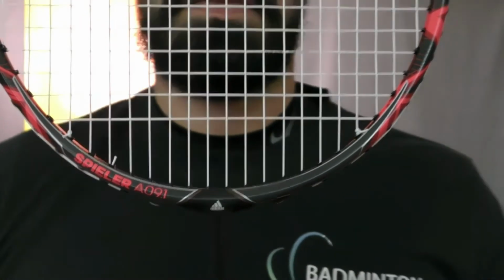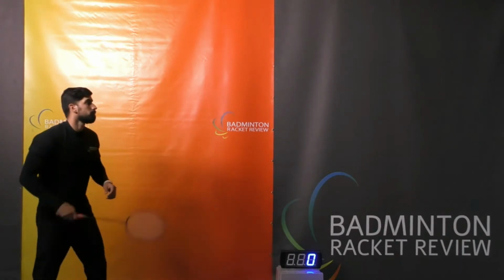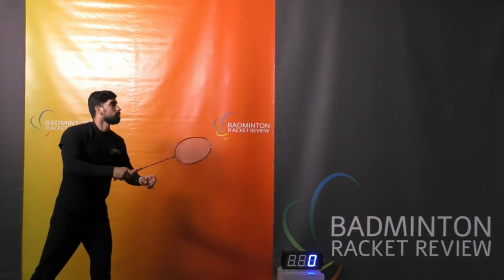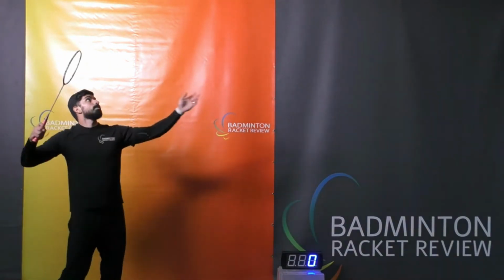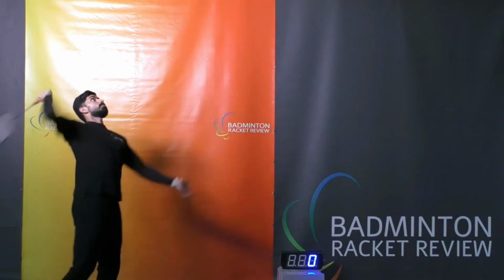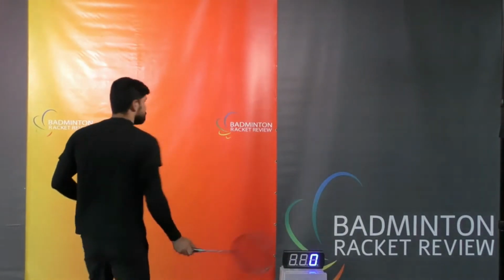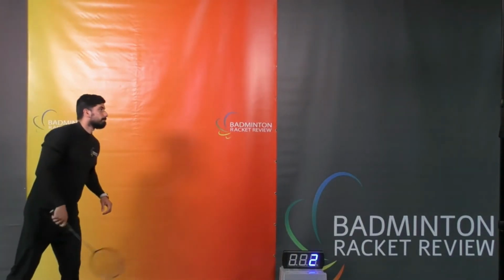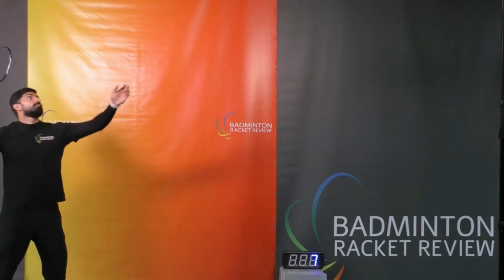Let's move on to the smash test. For the smash shot that you're seeing here, and for all of the rackets we've tested within Badminton Racket Reviews E-zone, we generally take 6 shots. We take the 2 highest racket shuttle speeds, and we average those to give us an overall speed. If those two readings are not within a certain percentage of each other, we then retake the entire test.